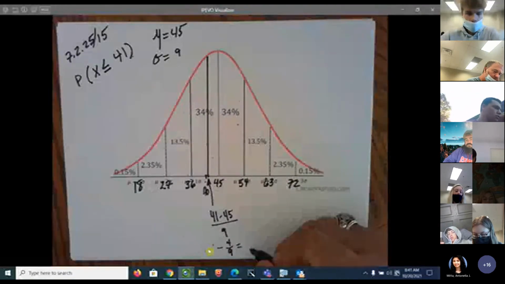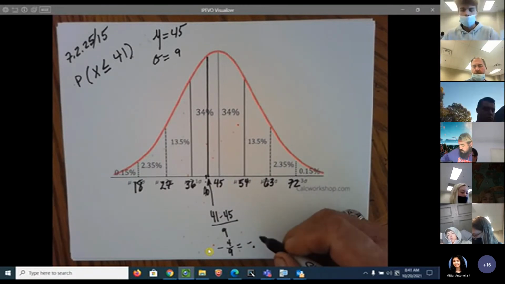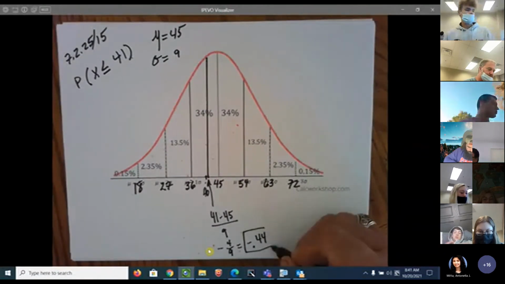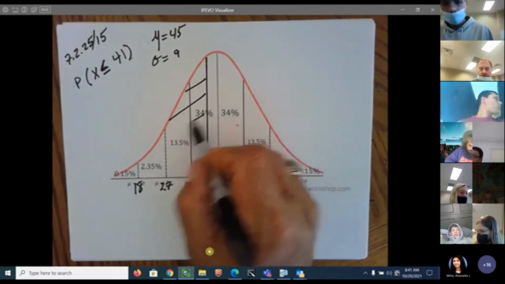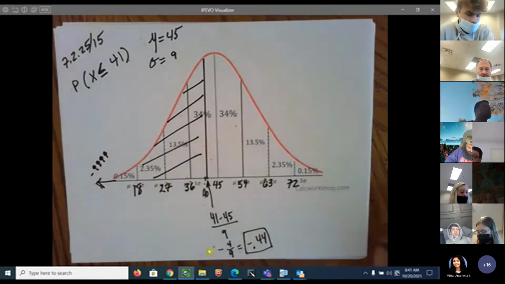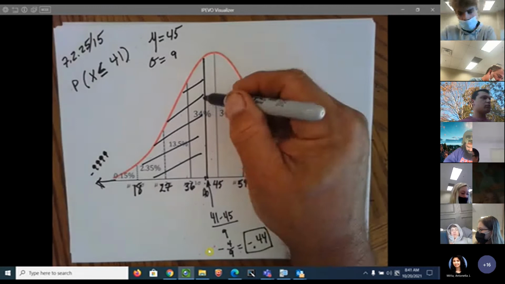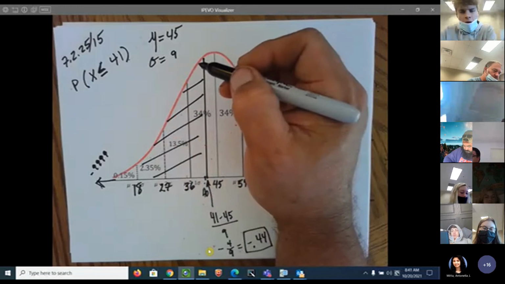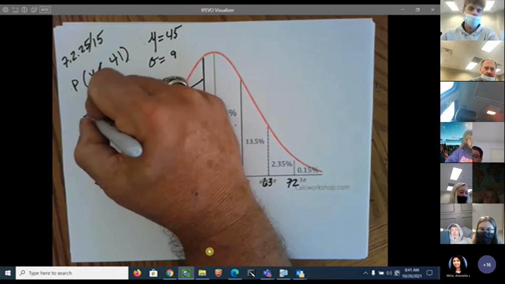It'll be 0.4 something. What is it? Four divided by nine, please. It's 0.44. Thank you. And they want to know less than or equal to. So -9999 to -0.44. Empirical rule: this is a little bit of half, so I'm going to say this is 18. 18 and 16 is 34. So I'm going to say it's around 0.3400 by the empirical rule.